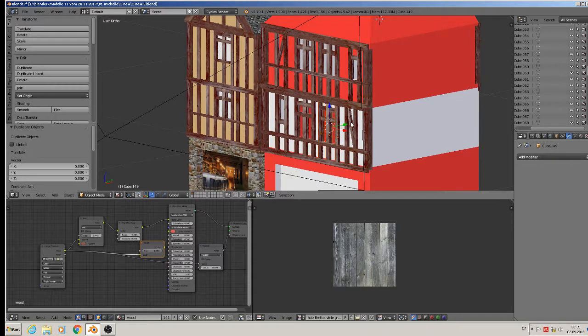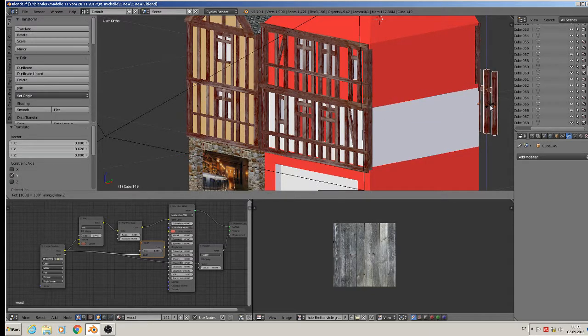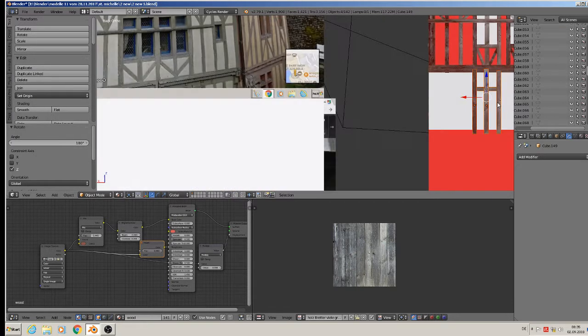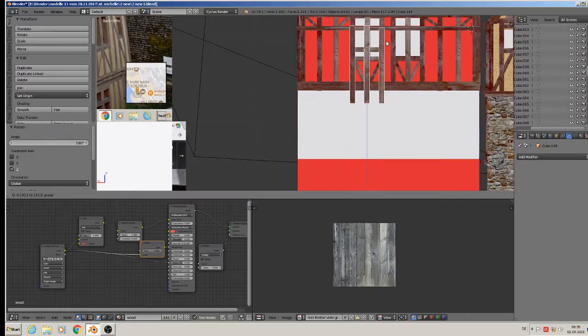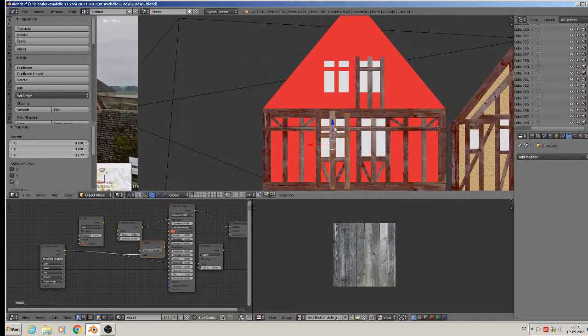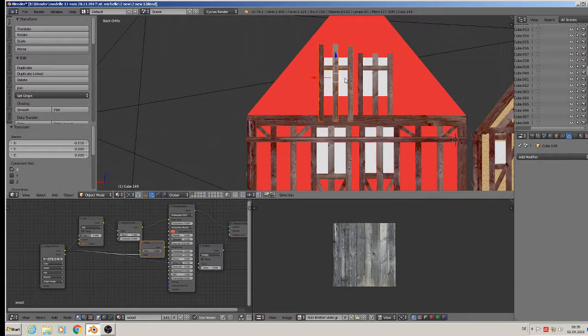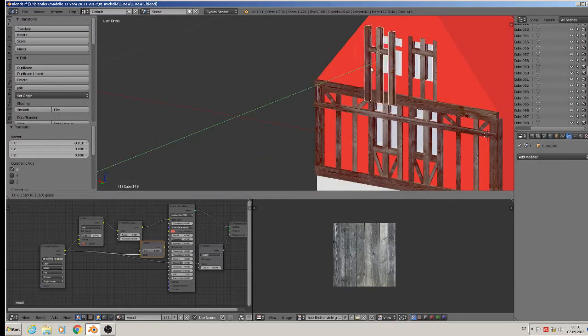Shift D, place it there, rotate set 180, back view is Control numpad 1, scale down, position it, good, bring it onto.